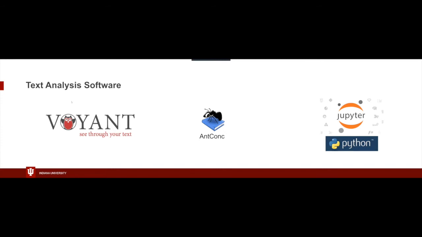AntConc also is more black box, but it's definitely really good for a really quick view of something. Like I said, the keywords and context is really helpful. That's what we use it for a lot. When we get something in the notebook that doesn't make sense, we'll then plug it into that just to see, okay, why am I getting this word that doesn't make any sense? It'll pop up.